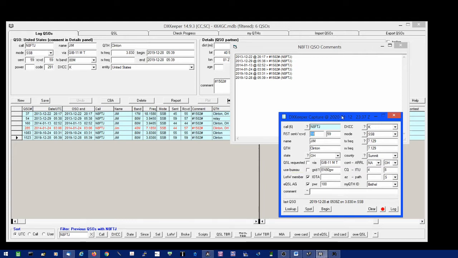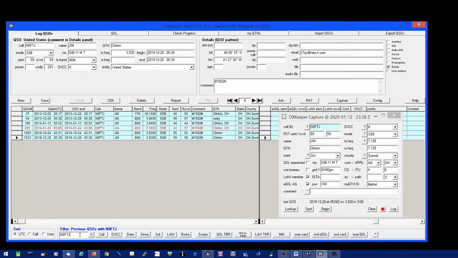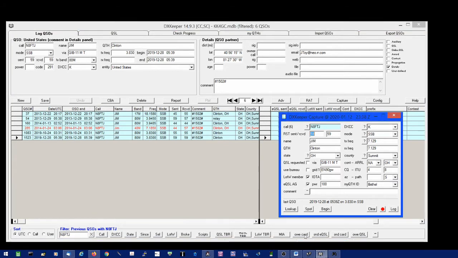So all the fields are pre-populated. Any previous QSOs are shown in the log database because the call sign, when it's looked up in the capture window, is automatically filtered in the log display, so you can see any previous contacts that you've had with that station, if any. The capture window shows you the last QSO that you have had with that station.